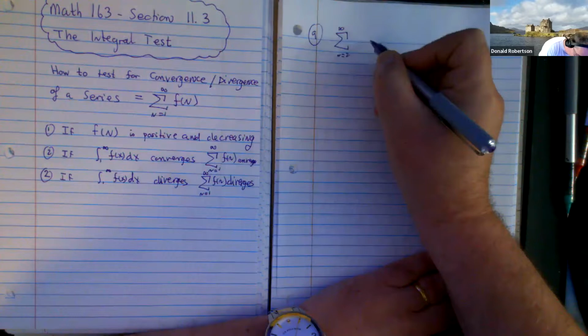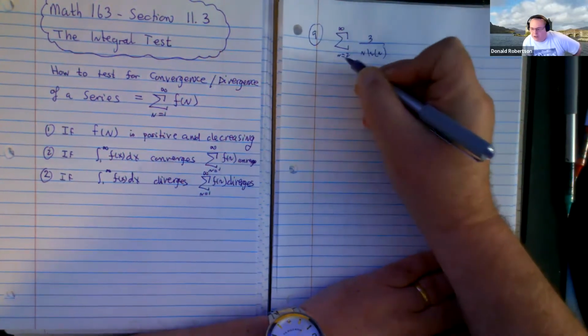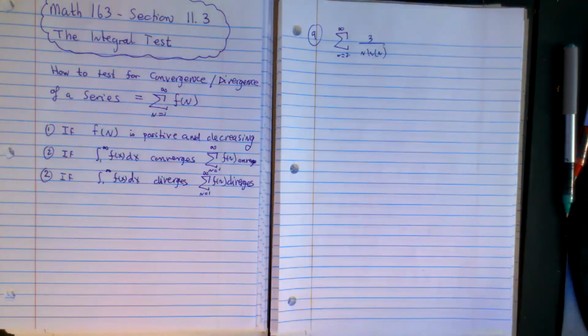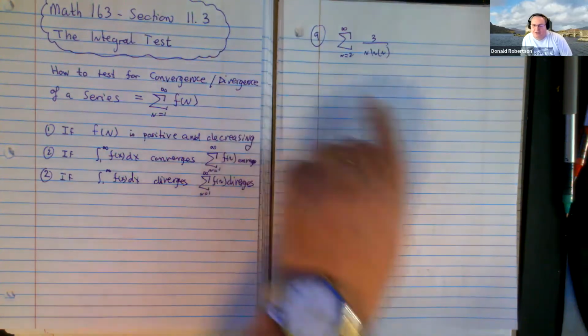Does anybody know why this one starts at n equals 2 instead of the typical n equals 3 or 1, I should say? Why does n start at 2? n equal 1 on the natural log of 1 will result in 0, and 0 on the denominator doesn't mean anything. Well, it would mean the thing's infinitely big, which would make this question really quick. So, does that affect anything? Not really.